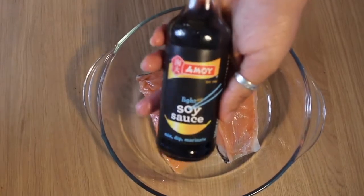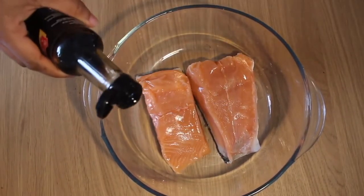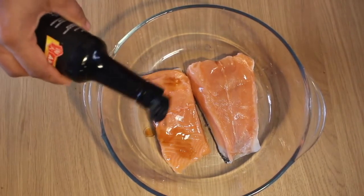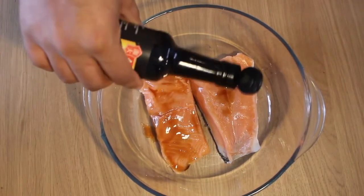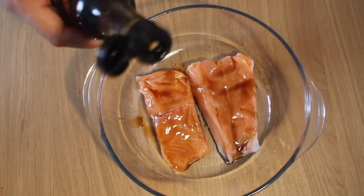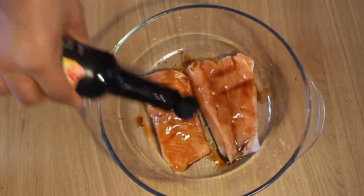Next we're just going to add our soy sauce. Here I'm using light soy sauce, but if you prefer a more intense savoury flavour, then dark is perfectly fine. You may just want to use a little bit less so that it's not too overpowering.